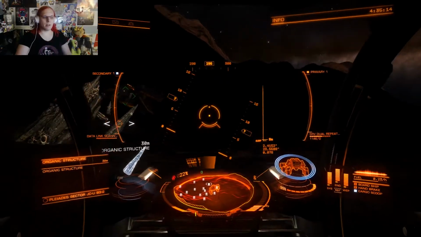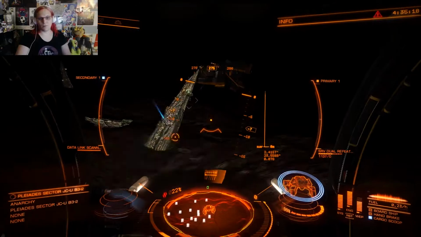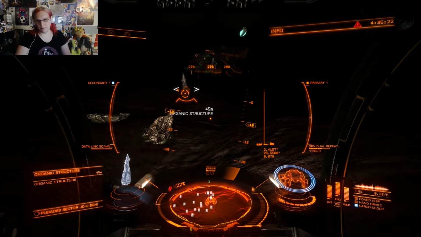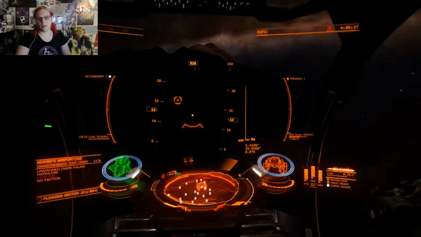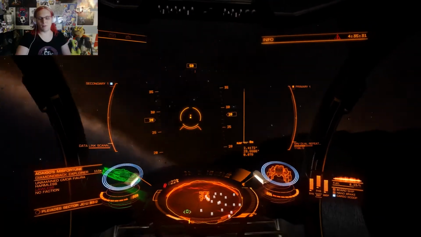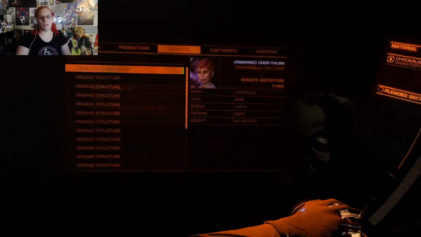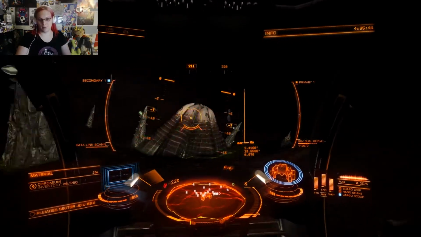So go ahead, check out the spreadsheet. It'll help you get those meta alloys you're looking for. Now, I will warn you, do not investigate the, what are they called? The unidentified signal sources in this region. Not unless you've packed in anti-Thargoid weaponry, because you will die.